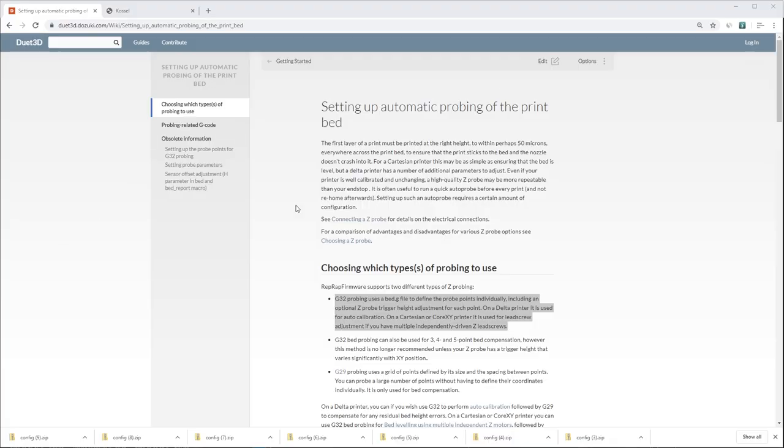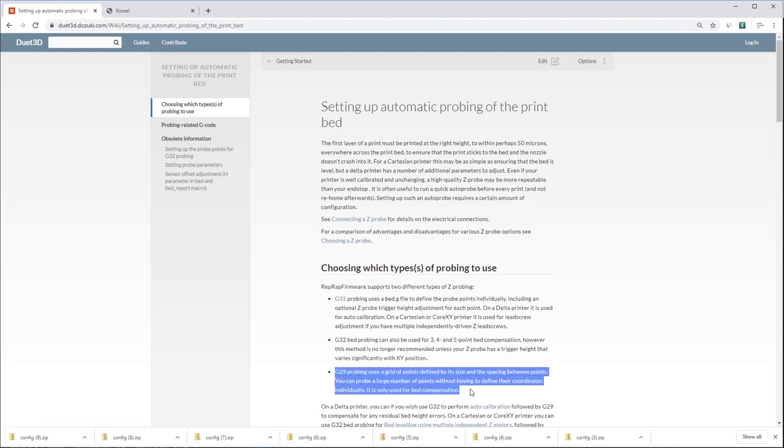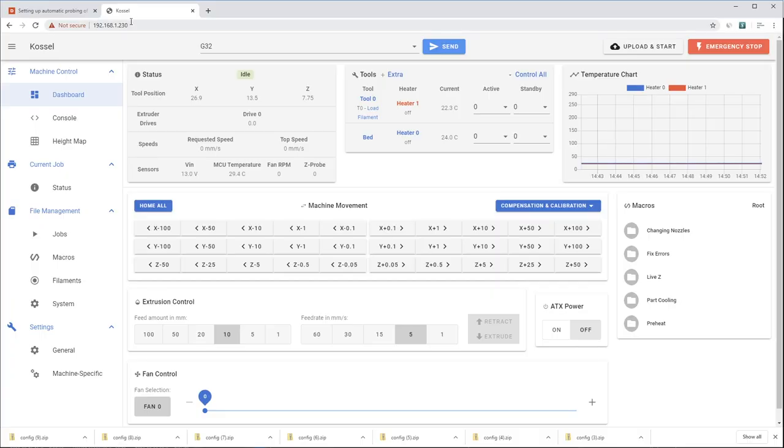The Duet control board has two ways of compensating for physical inaccuracies in the 3D printer. And if you check out this write-up here on the Duet Dozuki, you can learn about both of those. But basically, the G32 command compensates for inaccuracies of the frame. So it uses software to measure where the frame sits and then adjusts itself as it's printing. The second command is a G29 command, and we're all used to this command. We've seen it before. That's your mesh bed leveling algorithm. So let's run the G32 command first, and you can run them both one on top of the other to get phenomenal accuracy on your first layer.